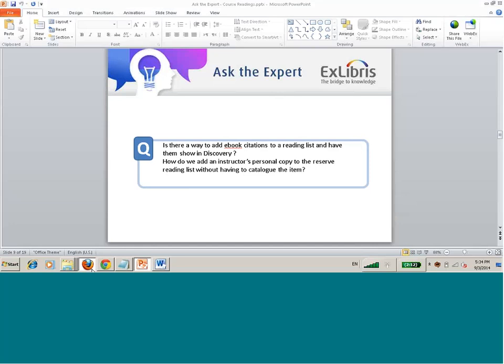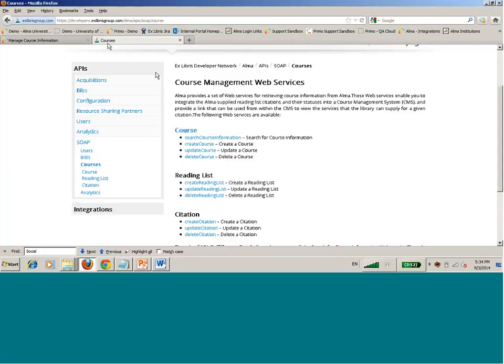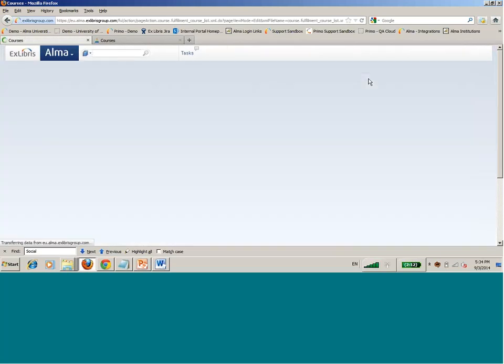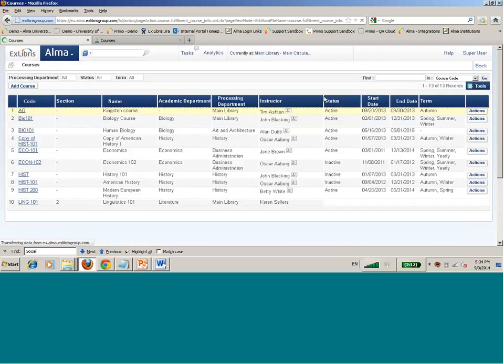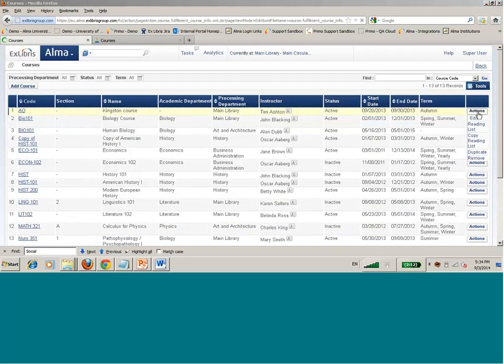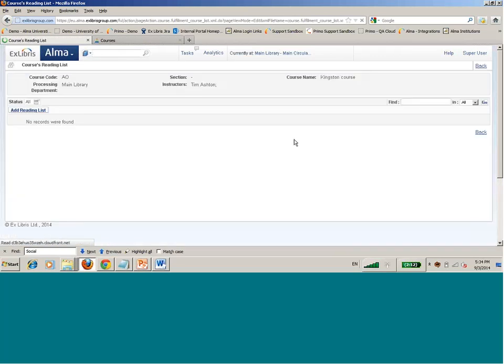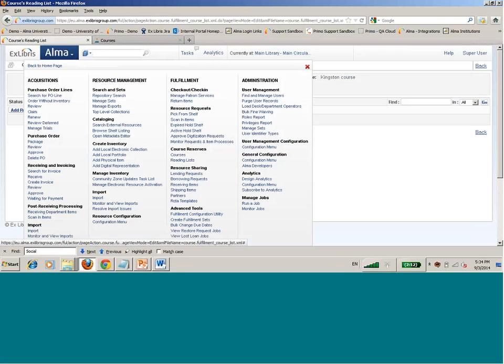So if I just go back to my reading list that I was looking at before. So when you're looking at a specific reading list, just do that. We have a few options for adding citations for a reading list. Let's go into a reading list.